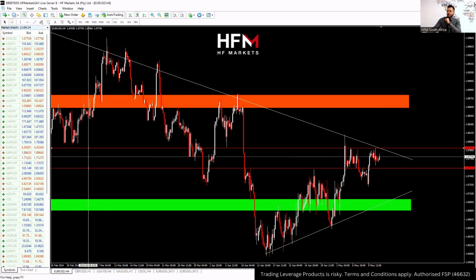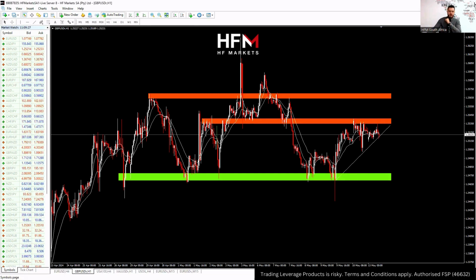Moving over to our GBP USD pair. Now, as I stated as well, we are looking to see additional employment and inflation figures from off the Bank of England during this week, and that could also guide markets on what to expect from the Bank of England's June interest rate meeting that is also coming up. So if we do see additional signs of moderating wage growth, this may strengthen expectations for a rate cut from the Bank of England.